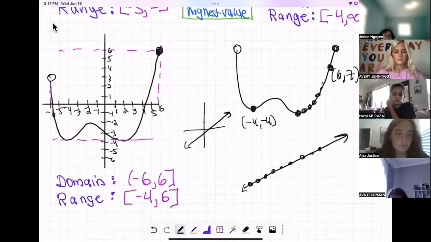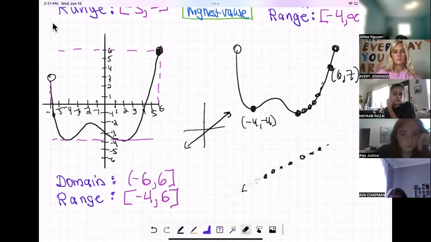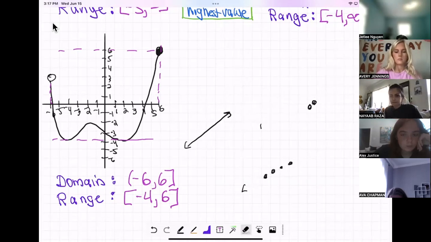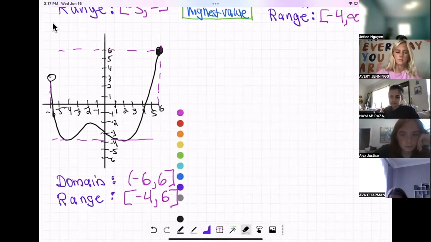Thank you. You're welcome. If I put an open circle on one of those, then it'd be open. Then it would be a parenthesis, not a bracket. But if it's a graph that goes through something, it counts as a closed circle. It's a point. Very good question. All right, let's do one more.